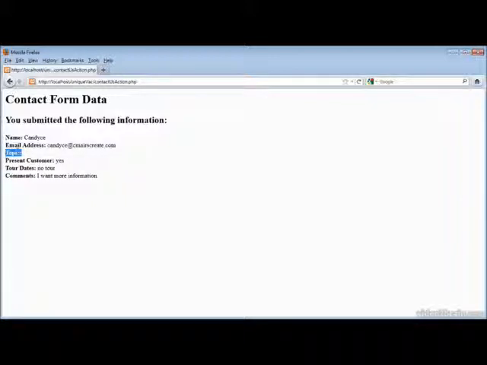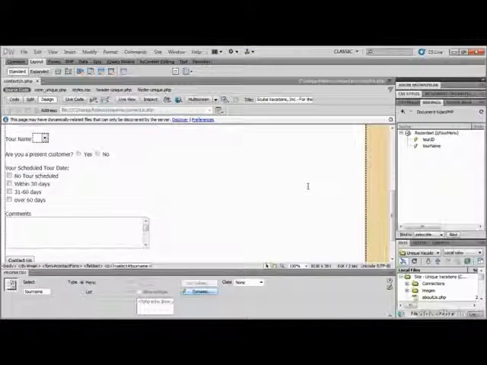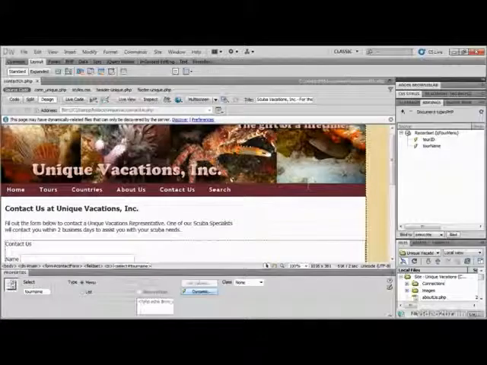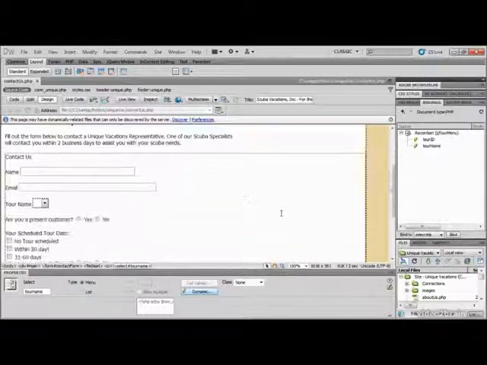But right now, this is listed as topic. So there's a correction. This form has been modified, so we need to plug in tour name here if we're going to print this out to the page to the user. So topic needs to be changed and modified, and we would have to do that anyway, so we can go back and modify that piece. But I'm going to look at the action page in a separate movie. All we wanted to do in this movie was set up our tour name and pull it from the database. Now, as long as our database is up to date, so is our menu in our contact form.